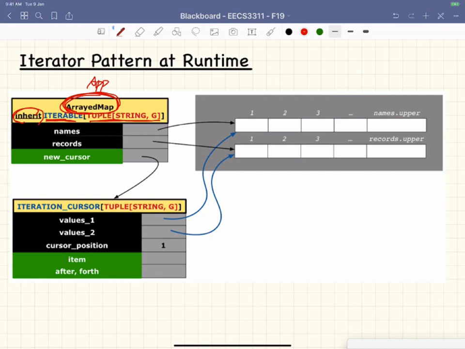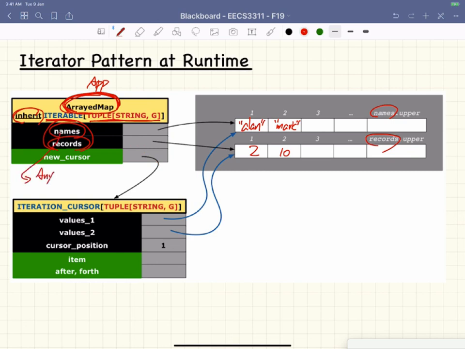Inside this particular array map, we have 2 attributes. We have names and we have records. For example, name is Alan and the record is simply 2, and then we have Mark, and then it's simply 10. We just have a very naive implementation: one array that's names, the other called records, 2 private linear structures. So from any existing clients, they cannot get access to these 2 attributes.